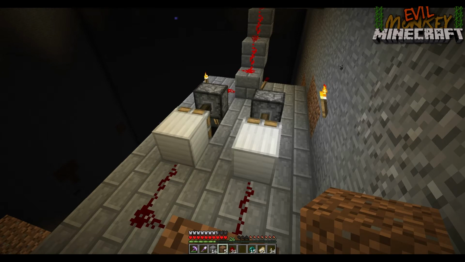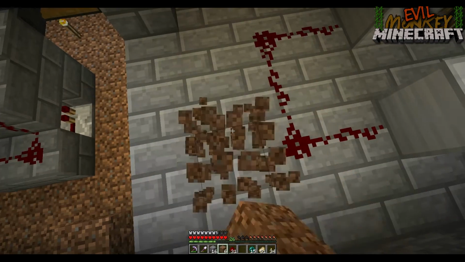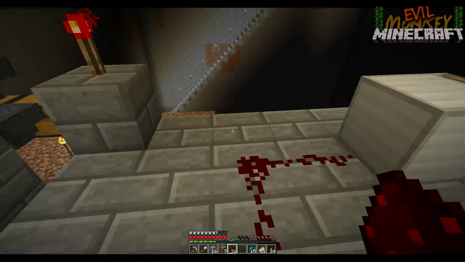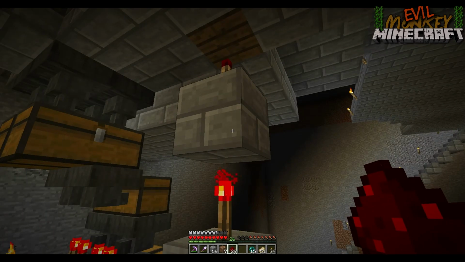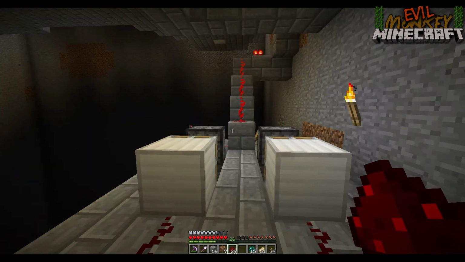This should give us one pulse. But it already gave us the pulse, didn't it? That's lit up. It already gave us the pulse, so it's useless to sit here and wait. So I won't. But I will do this. Are those torches going to mess up the pulse? No, it just doesn't matter, as long as the pulse is long enough.